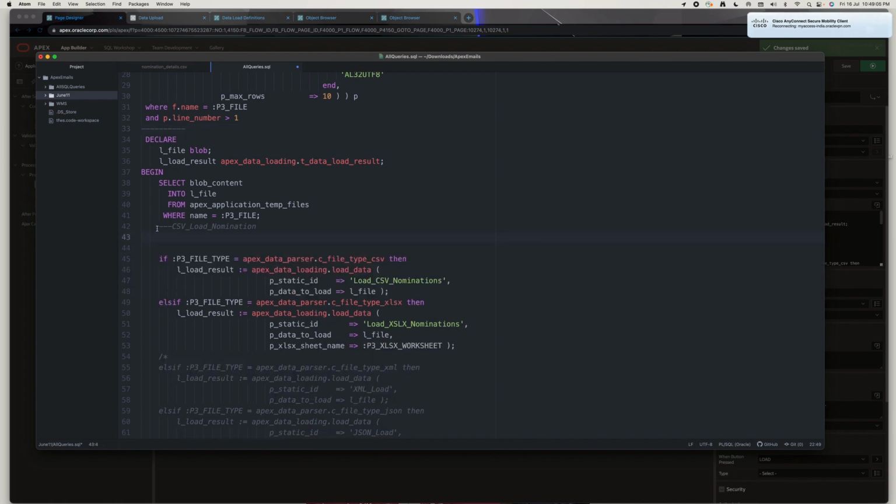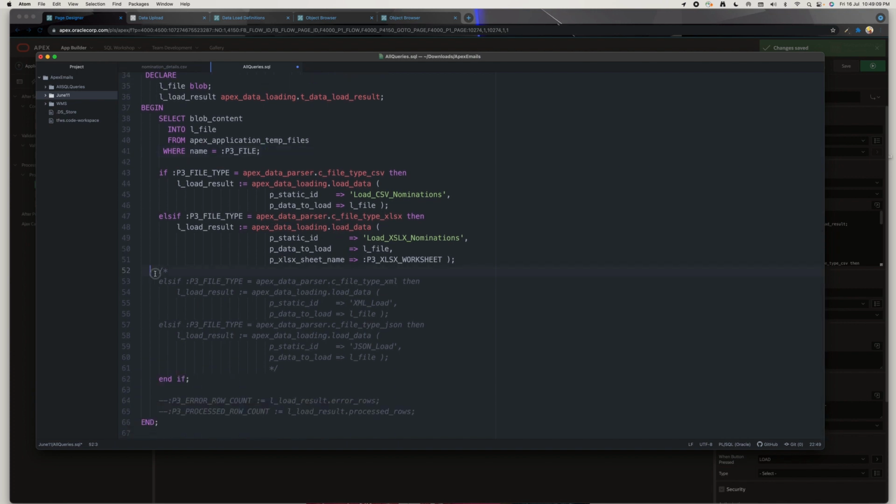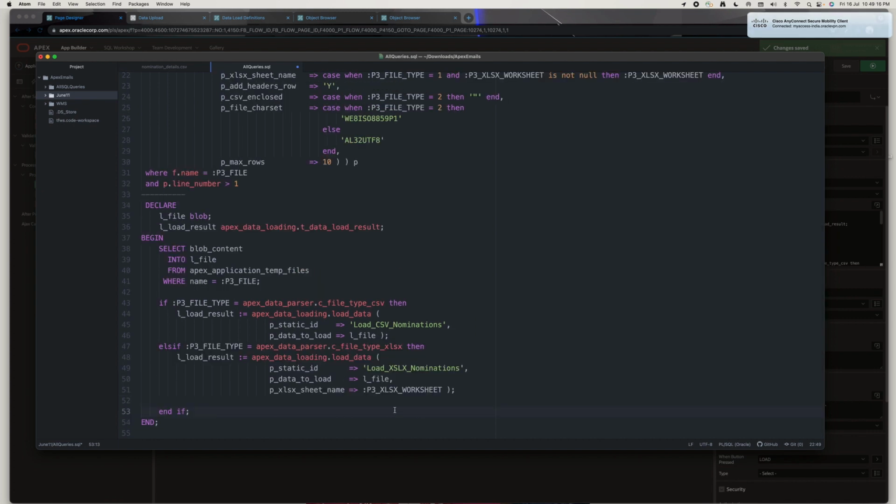I'm just removing what we don't need here. Okay, this is the basic stuff that does the loading job.